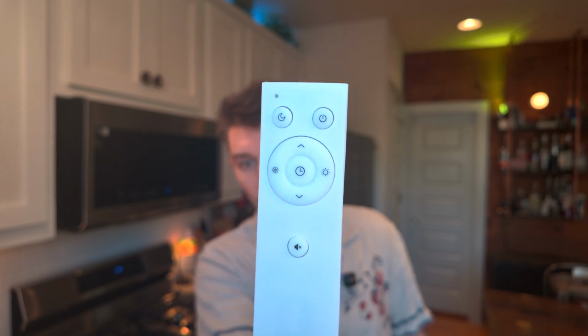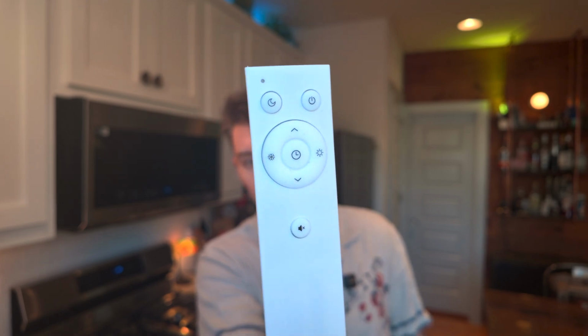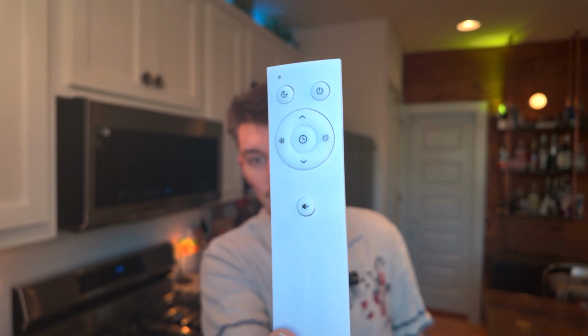The Hydrosnooze does not come with an app or the ability to connect to Wi-Fi, which some might see as a benefit, but it does come with this remote. And the remote is really basic, but it is helpful because otherwise you have to get underneath your bed or underneath your nightstand to control the unit. Side note about this remote, I didn't know what some of these buttons did and it wasn't in the included manual. So the company had to send me a different manual that I don't think had uploaded to their website yet.